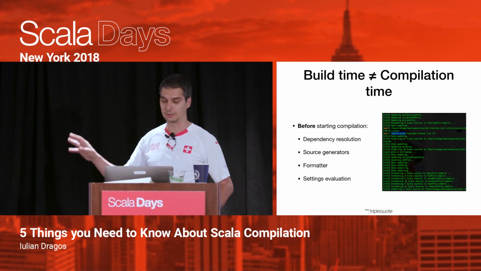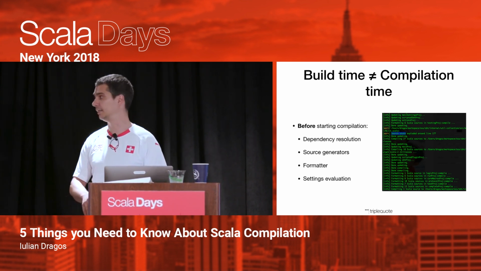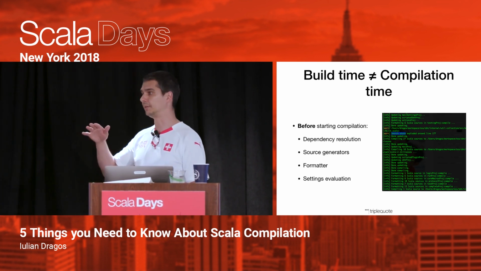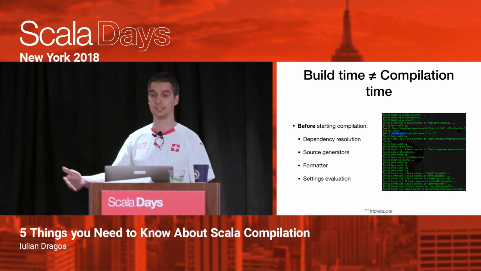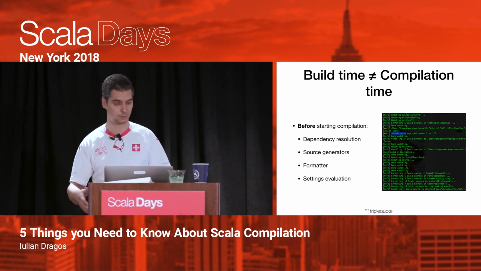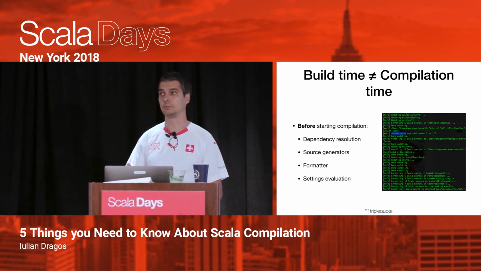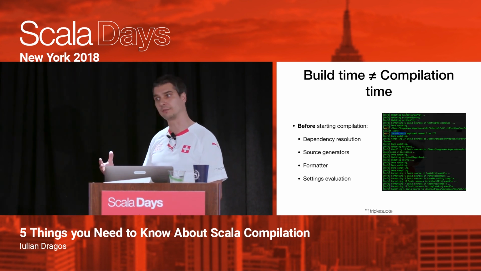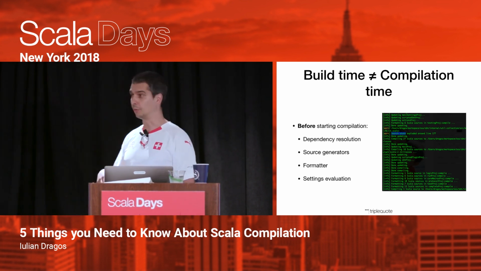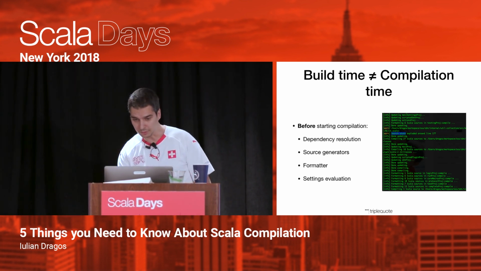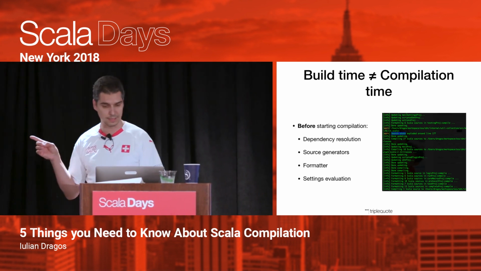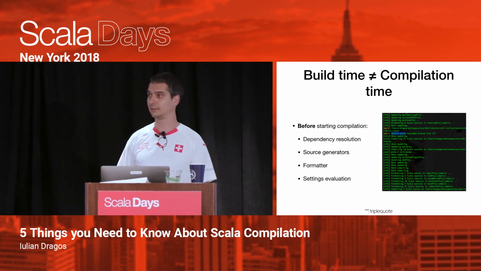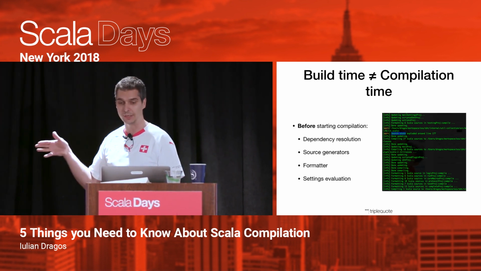On the right side, you see a screenshot of SBT compiling itself. It will do dependency resolution, which says, well, I have these libraries that I depend on. Let's see if they changed, or if the versions that I have are up to date. You might have source generators, maybe protocol buffers. They need to generate some Scala code. Those are usually not the fastest things on the planet either. You might have a formatter. In this example, the formatter even printed a very useful message saying search state exploded around line 177. That cannot be good, right? It exploded. So probably time is going in there also.